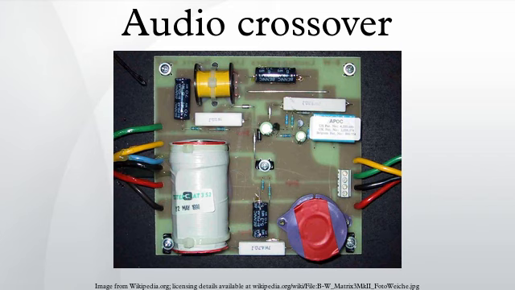Series. In this topology, the individual filters are connected in series, and a driver or driver combination is connected in parallel with each filter. To understand a signal path in this type of crossover, refer to the series crossover figure, and consider a high-frequency signal that, during a certain moment, has a positive voltage on the upper input terminal compared to the lower input terminal.